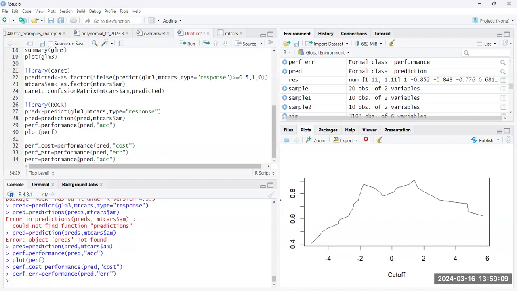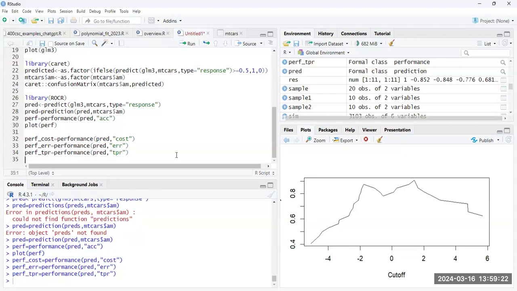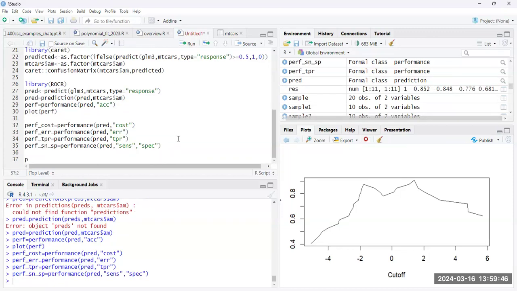We can also plot the TPR. And we'll plot each one of these in a second. And we can also plot sensitivity and specificity. And then we can plot each one of these.